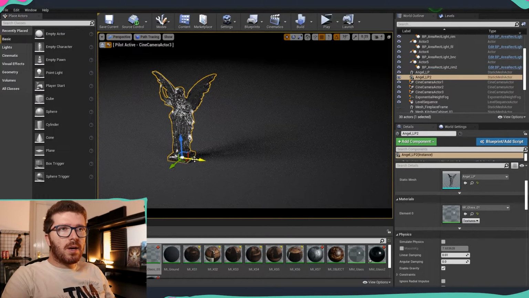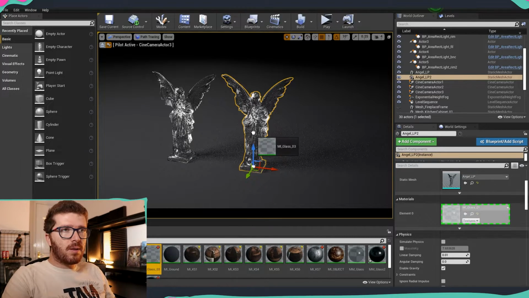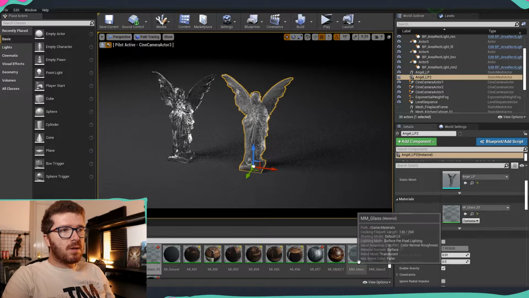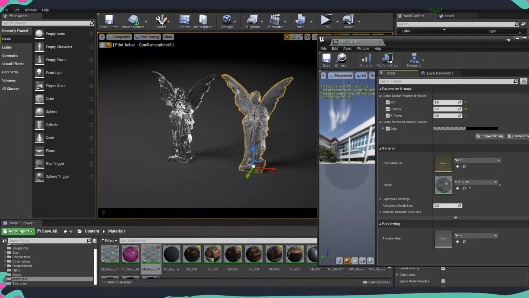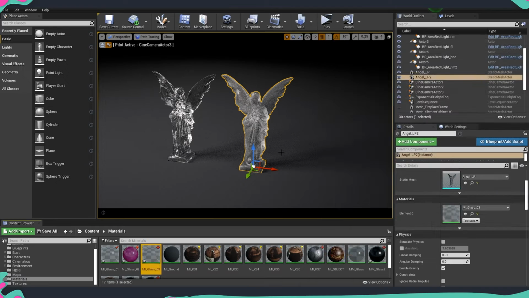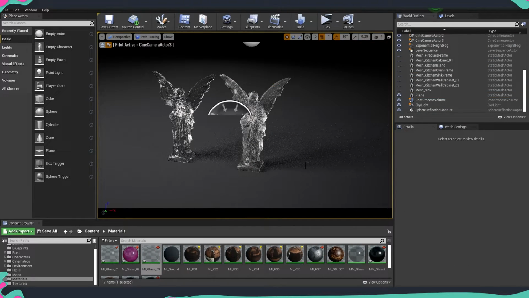I'm going to duplicate this asset and we're going to apply this different material that I created. It's again a material instance, from exactly the same material. The only difference between the first one and the second one, which looks like frosted glass, is that the roughness is increased. Just by increasing the roughness, we can already have this effect of frosted glass. For example, if we want it a little bit more subtle, I can just lower it down and you can see that we get a very good result with very little tweaks.